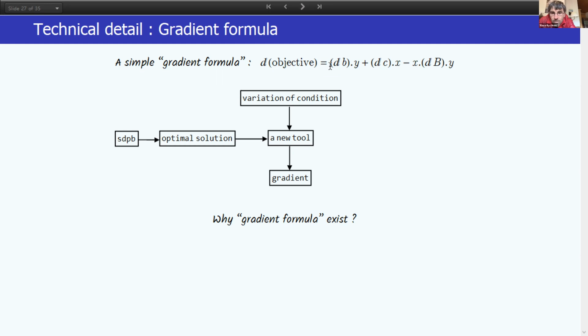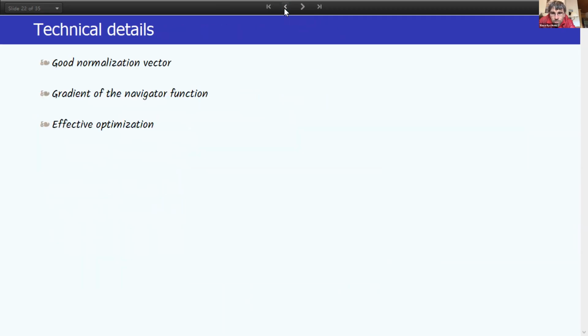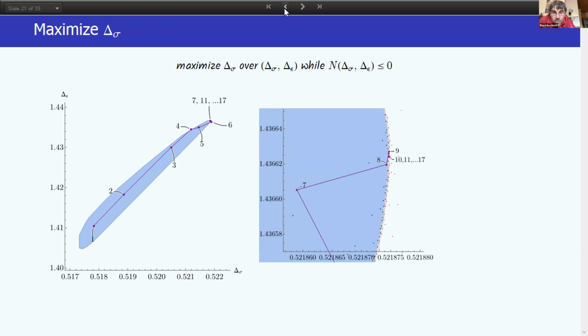For example, he showed these plots which optimize delta sigma. When you optimize delta sigma inside the island, you can do it in different ways. You may want to go along the boundary of the island, you may want to stay close to the boundary of the island, or you may want to cut through the island. You can do different things.